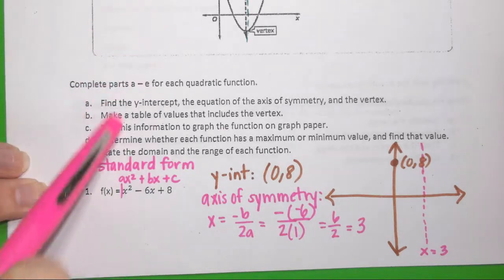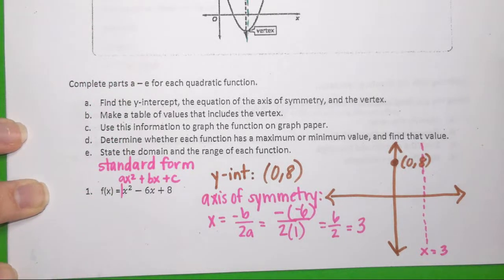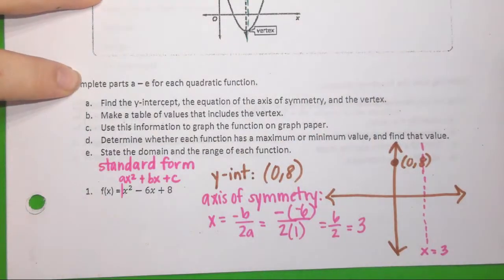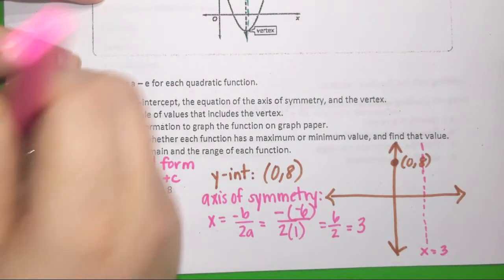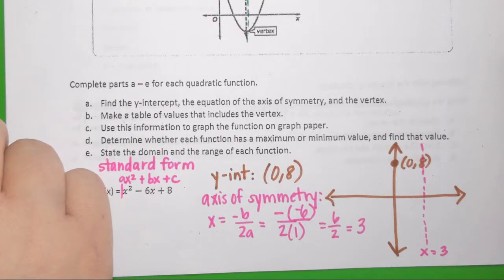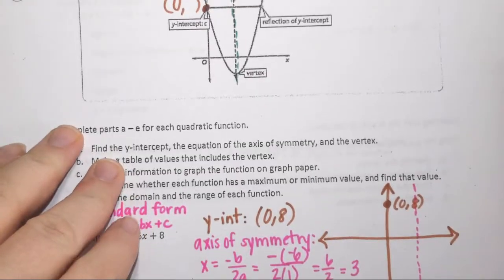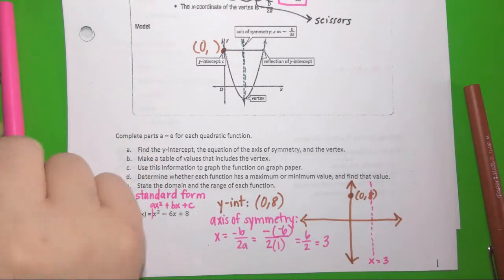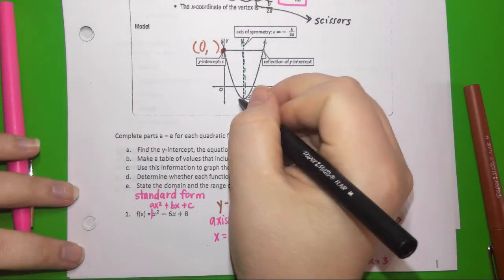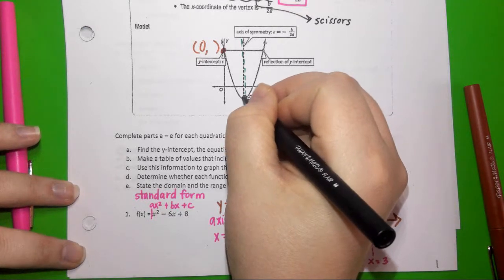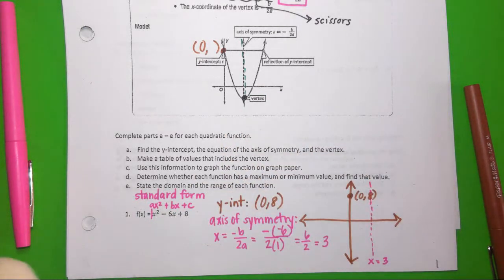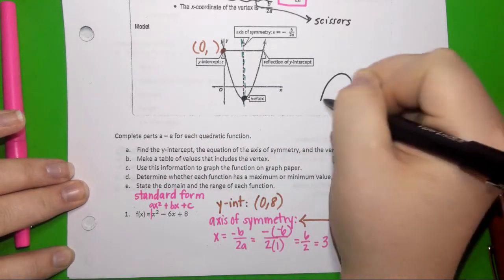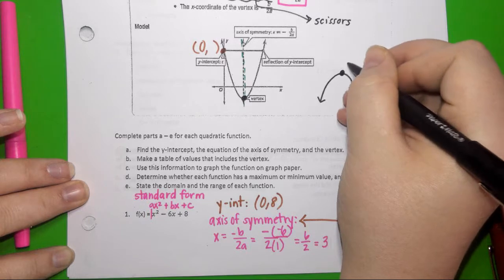Okay, so again, if you're looking at the top, it tells you we've done the y-intercept, we've talked about the equation of the axis of symmetry. The last thing we need to talk about is how to find the vertex. So if we're looking back at our sample picture, it tells you the vertex is at the very, very bottom of this parabola. So it's either your lowest possible point, or if you had a parabola that looked like this, it would be your highest possible point.